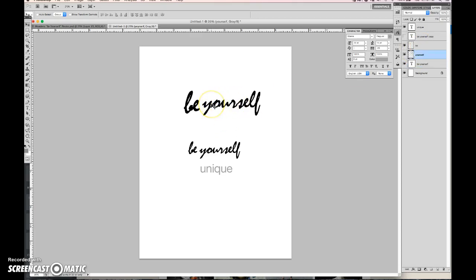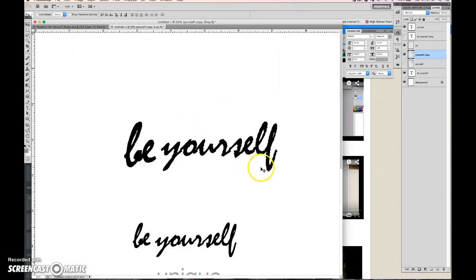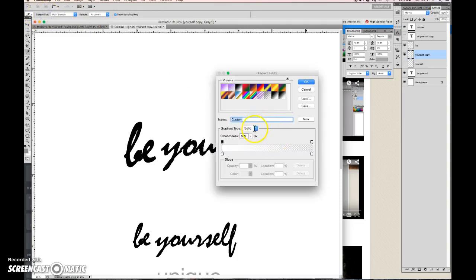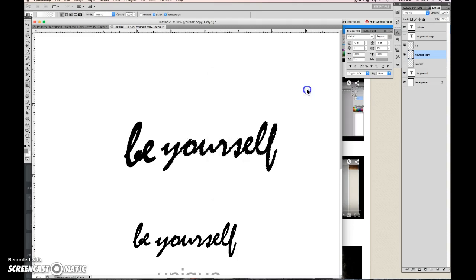Now what could I do with this? I could do a lot to this. For instance, let's go back to yourself, I could select this. I'm going to make a copy of this just so I have it. So on the copy, I'm going to zoom in slightly so you can see it a little bigger. I'm going to put a gradient in here. My gradient is going to go from, let's just keep it like that, white to clear. You can see here I have white to clear.